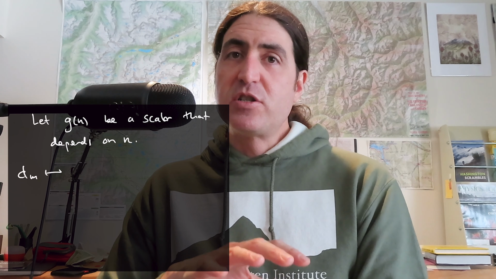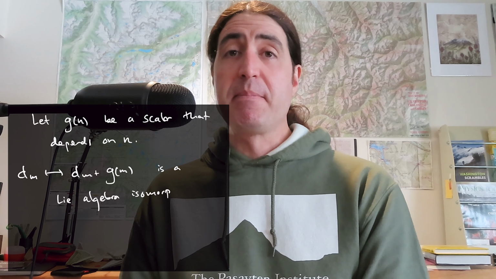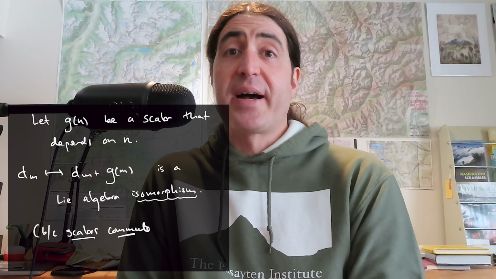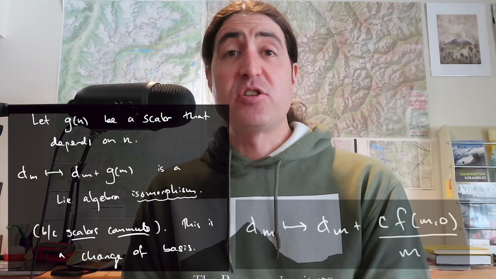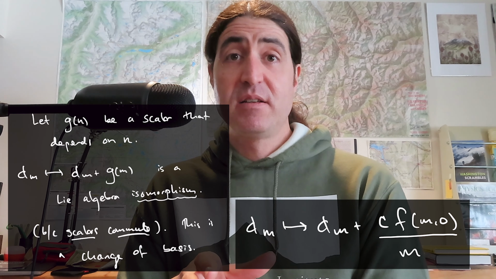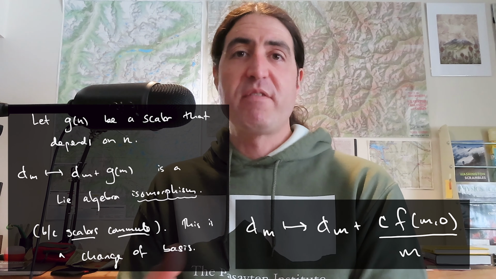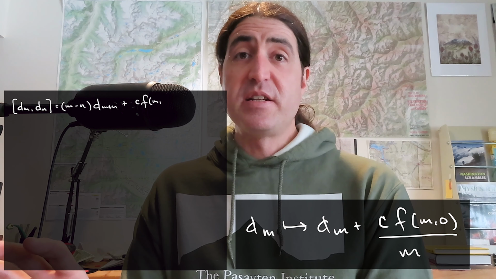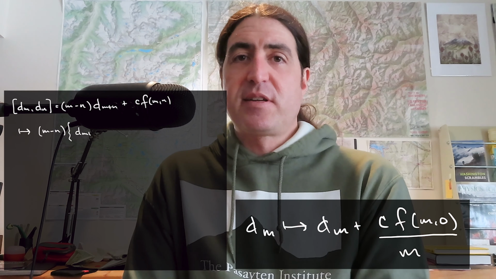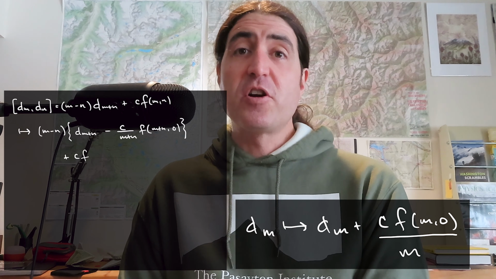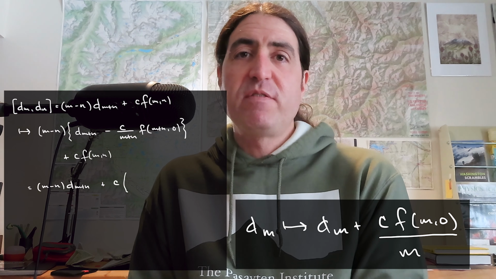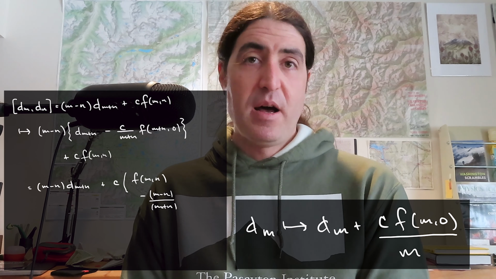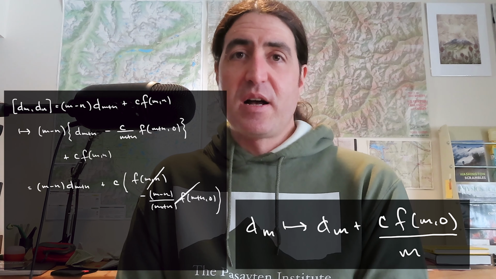Now, an argument that a lot of folks will use, and will use again in another context, is that we can shift the basis functions, these basis functions d_m, by a constant term. A constant term is obviously not going to affect the Lie bracket. We can add to d_n a term 1 over n times c times f of n comma 0, whatever that constant is. That will have the net effect of shifting the definition of the Lie bracket. The commutator itself doesn't get affected because constants commute with everything, but that first term on the right-hand side, the Witt algebra term, has to be shifted to correspond to this new basis that we've defined. And because we're adding constants, it's obviously a Lie algebra isomorphism, not a big deal.